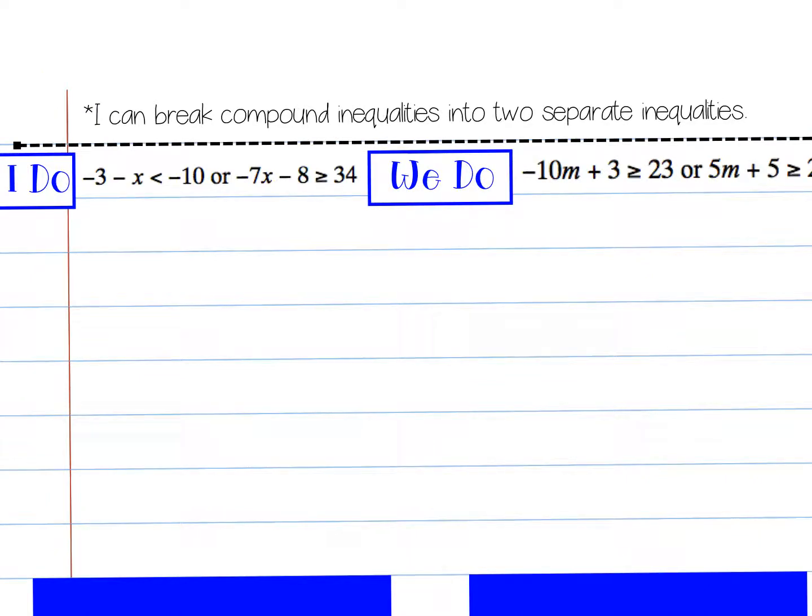All right, so when we do the "or" versions, these ones are super easy because they're already divided into the 2 inequalities. So my first question is, are there 2 inequality signs? Yes, there are. I've got the less than and I've got the greater than. So then what 2 inequalities can I write? Well, what's awesome is I already have one inequality here and one inequality here. So now I just solve. So I'd like you to pause the video and solve this one out.